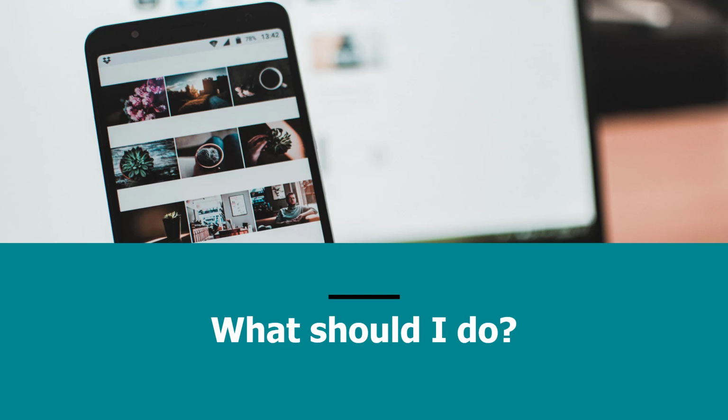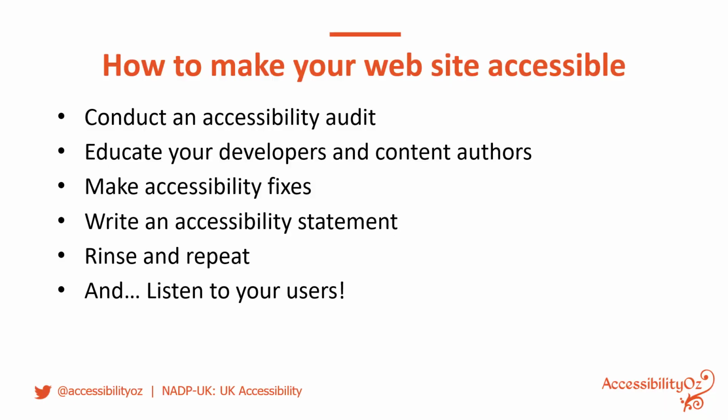Okay, so now you know what the rules are. I can imagine that you're going, well, what should I actually do? So this is what you need to do. You need to conduct an accessibility audit. Now, you can do that internally if you have knowledgeable staff, but in most cases, you will need to engage an external company to do that. And there are many companies, ours is just one of them, that can do that.